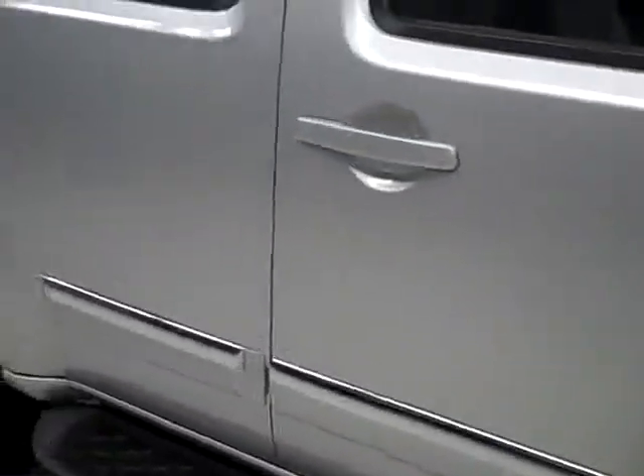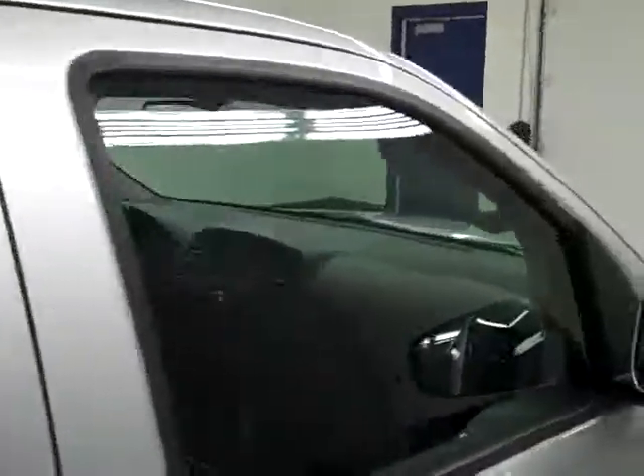Coming down this side, you can see just how clean, shiny, and reflective the paint is. I don't see any dents or scratches over here, and that is why we make these videos — because these are used vehicles and we want you to see exactly what kind of shape they're in before you make your trip here, so there's no surprises when you get here.